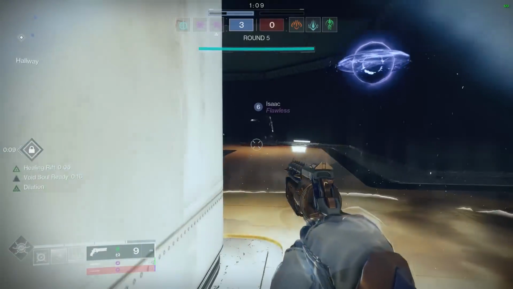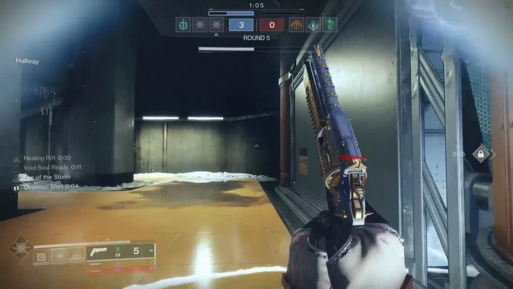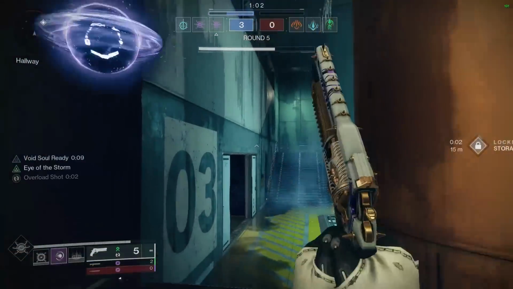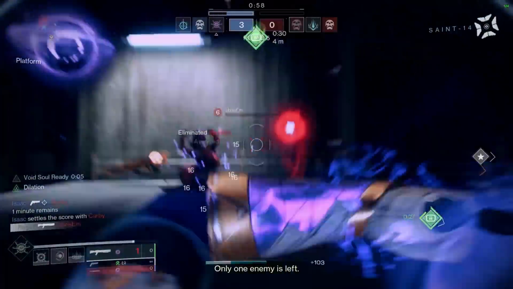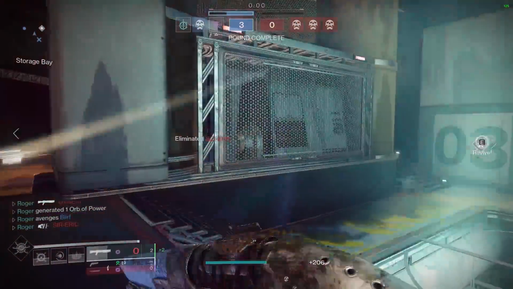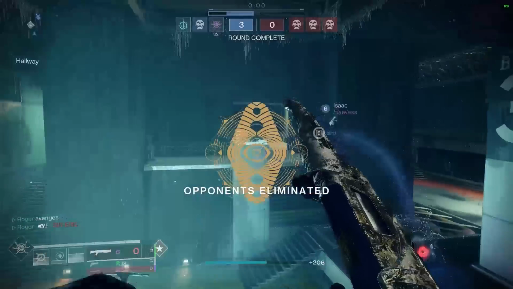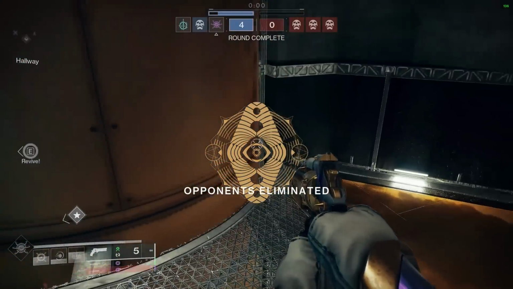I'm trying to get a... Damn it. This is an aggressive push. We need to get this last guy. There we go. I saw him straight under on the hop up here on my radar, right? So I knew he was right around here. He could either be in this area waiting for me or going for my teammate.